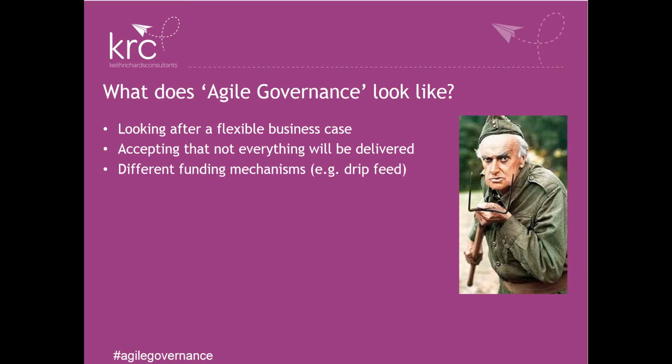What about the funding mechanisms? I was dealing with someone about 2 or 3 weeks ago at a conference from the audit office, the National Audit Office, and they talked about drip feeding funding mechanisms. So you might agree, say, 2 million for a project, and you release the money in tranches or slices. Now that to me sounded like an agile funding mechanism. That sounded to me like agile thinking, and the governance was in place.